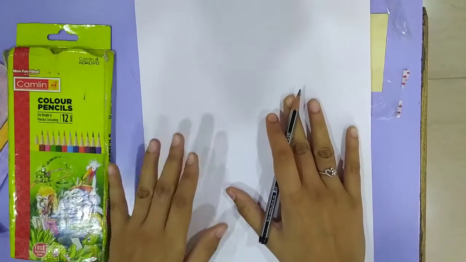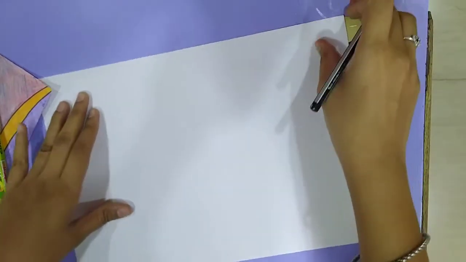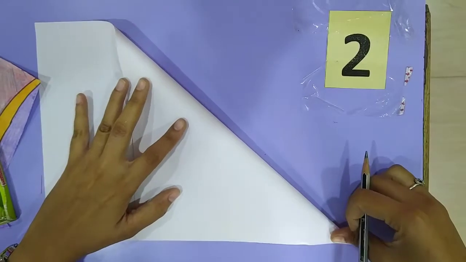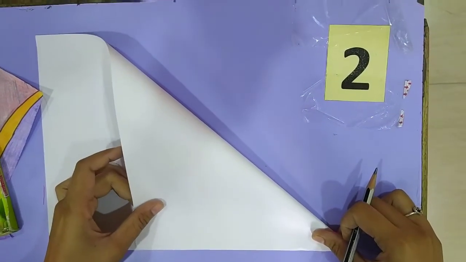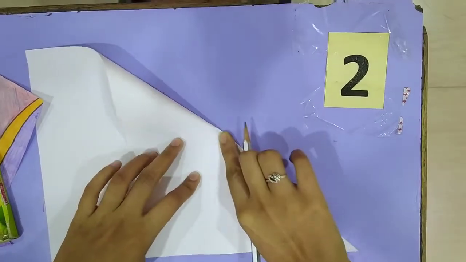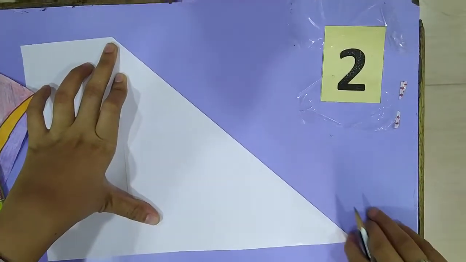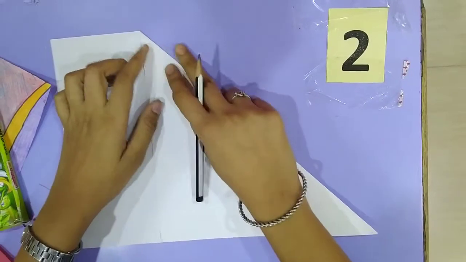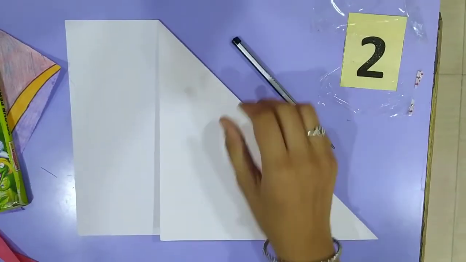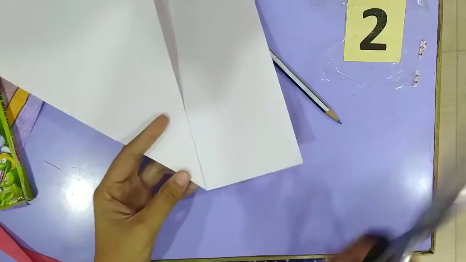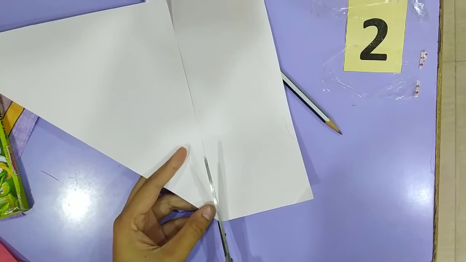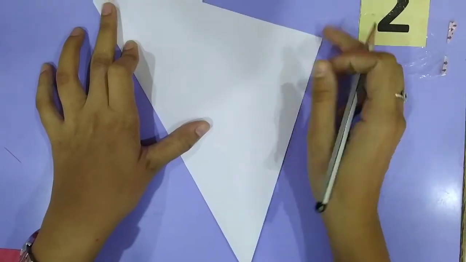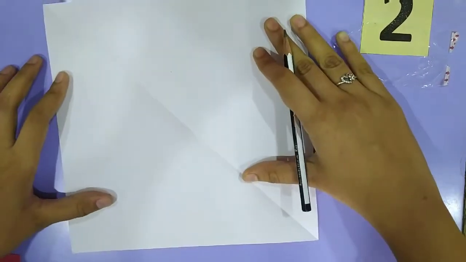So let's start. Now, when you take this paper, what you are going to do is you are going to fold this paper and you are going to make square shape. Which shape? That is square. This way. So first we will make a triangle like this. And now, let's cut this part. While cutting, please take your parents' help. So let's cut. So once we have cut, we will get a square shape.